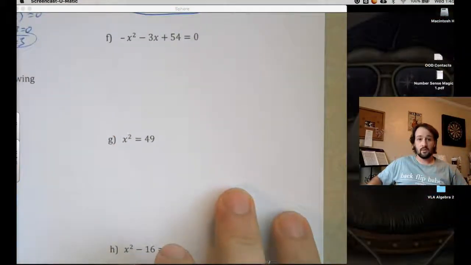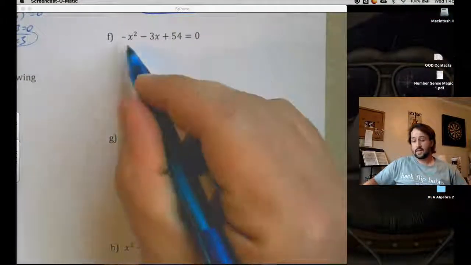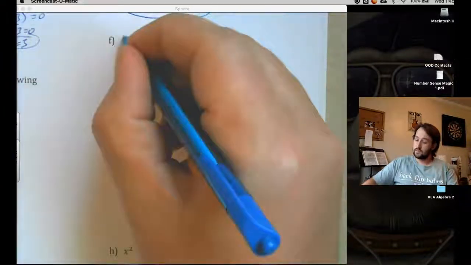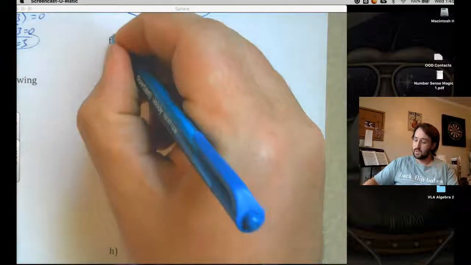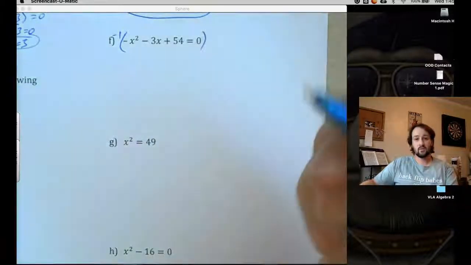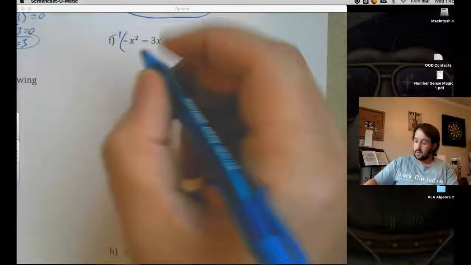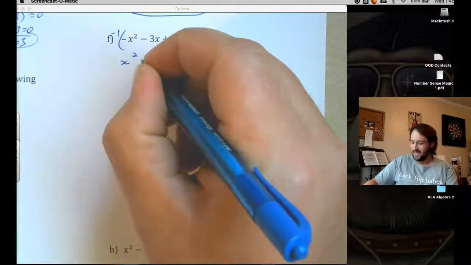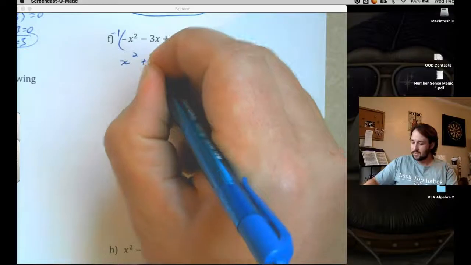All right, so now notice, like I said in the beginning, I like to have this to be a positive x squared. So what I'm going to do to get rid of that negative is I'm going to multiply my entire equation by negative 1. So long as I do it to the entire equation, both sides, this is completely mathematical. Well, yeah, a little bit, but mathematically correct. That's what I was going to say.